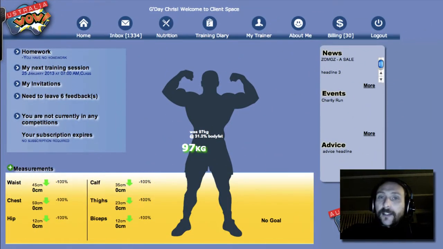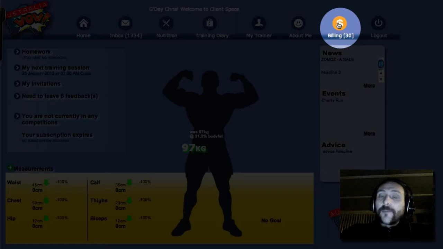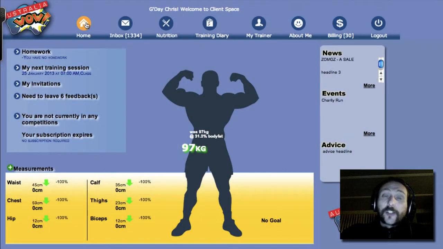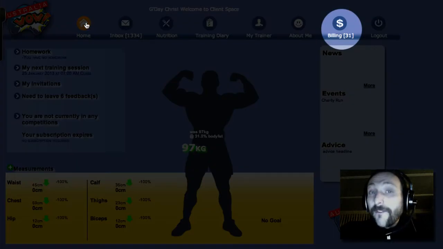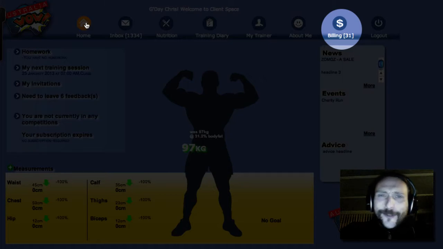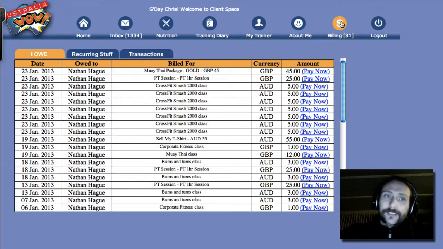So let's go ahead as the client, and now you can see there's 30 outstanding. Let me actually just refresh this page, because you'll see that new bill arrive with any luck. 2 seconds later on, you can see now we do actually have 31. Hopefully your client never owes you 31 invoices, right? But let's click on the billing as the client, and they will now see the IO. There we go. So you can see the £45 they have to pay is here at the top.